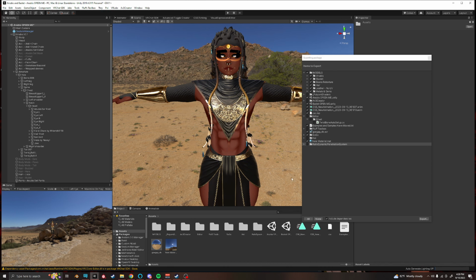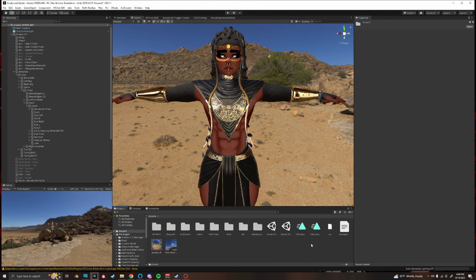And then when it's done, you can just go into that folder where you exported to, and it'll have a little Unity symbol like you guys are used to seeing, and that is what you'll put on your shop or send to your friend. If you have multiple models, do you want to export them all in one package or separately? For me, I have both of the models that came in with this package, so Anubis and Bastet.